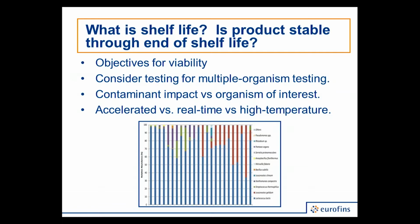So when you set up shelf lives with probiotic products, it's important to consider not just the testing for the target organism to verify viability, but also understanding how are you going to test for those contaminants that also impact shelf life and stability. The other piece with shelf life is the consideration for accelerated versus real time. The question is always posed, and I'm sure Carrie and others can attest to the fact that many people want to perform accelerated versus real time, and there's certainly a place for it. But there's really not a place for accelerated when it comes to testing viability and live microorganisms.